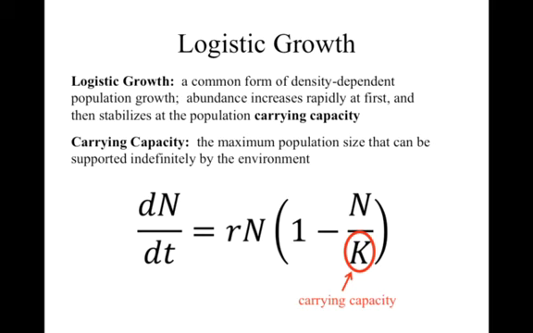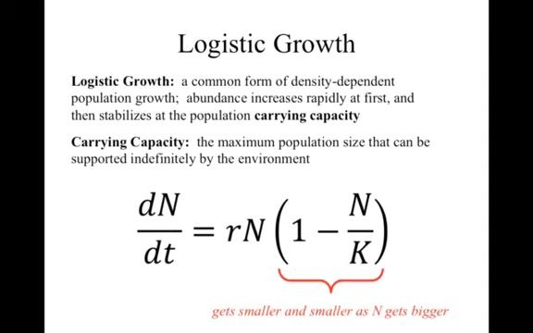All right, and now that added term, that part that wasn't in the exponential growth equation, that's where we have the carrying capacity. And so what you'll notice is that as the population gets bigger, as N gets bigger, that last term, that N over K term, gets bigger and bigger. And so that whole term in brackets gets smaller and smaller and smaller. And what that means is that your population growth rate, that overall growth rate that the dN/dt defines, also gets smaller and smaller. The population growth rate slows as the population gets bigger.